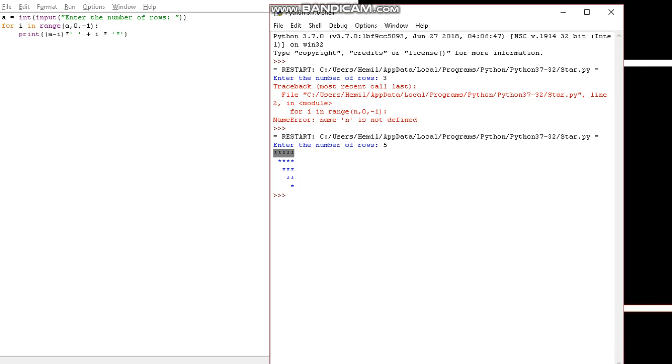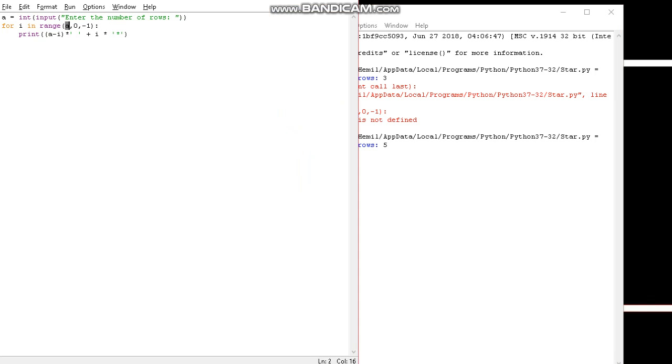Because we're decreasing from a to 0, going from a minus 1 all the way down to 0. And that's literally all we've done. So a minus i represents all the blank spaces, because a is the total number of rows.